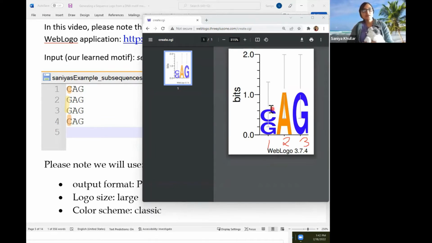I mean, we have tuned it down to 2 out of the 4 bases, either a C or a G. At least we're not doing all 4 DNA bases, but it's still kind of uncertain between the 2. So it could be between the 2, whereas for the second and the third, it's a rare example where you could have this much accuracy, that it would be 100% of the time a G and 100% of the time an A. But here it could be either a C or a G.